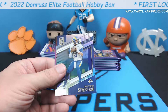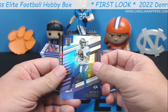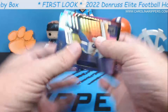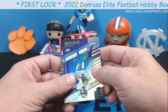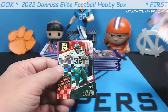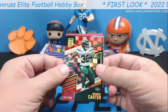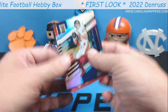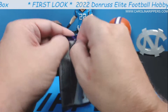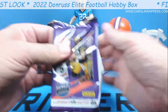Also, you only get like three rookies and they will be numbered. All your rookies are numbered, so it makes them much more rare in this set than some of the others. This looks like a Jets card — Michael Carter. That's a veteran. You do get some numbered vets too. Veteran Michael Carter to $3.99. Daniel Jones, T. Higgins. There's a lot of packs in here, so not going to get amazingness in every single one.